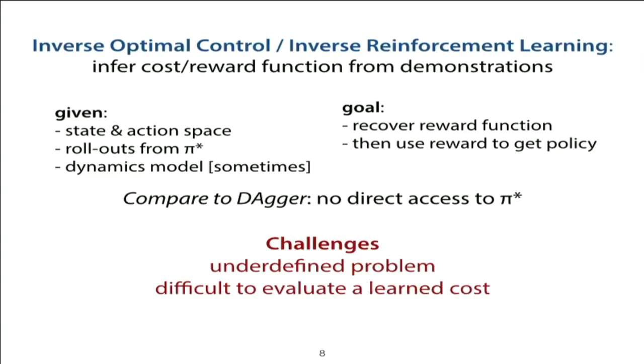The second challenge is that once you have a cost function or a reward function, it's difficult to evaluate it. Say you have a reward function. Does anyone have ideas? How would you actually evaluate that reward function? How would you determine whether or not that reward function is good with respect to π*?